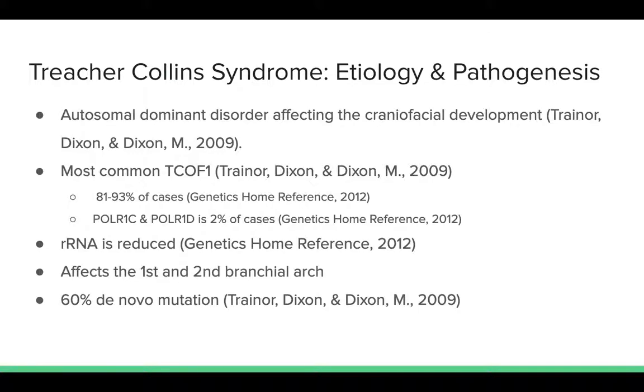There are also multiple mutations that are associated with TCOF1 that seem to be family specific because of the homogeneous nature of the gene that is seen throughout families. However, on the contrary, 60% of the cases observed with Treacher syndrome are de novo, meaning that it is a new mutation that is not seen through family history. This demonstrates the high variability and severity of phenotypes throughout families and individuals.